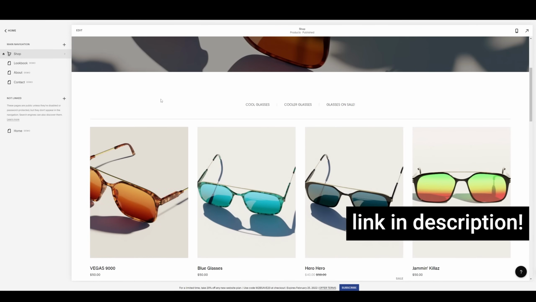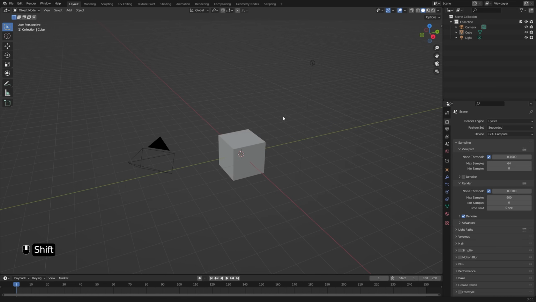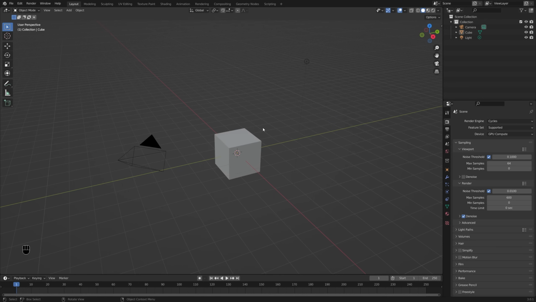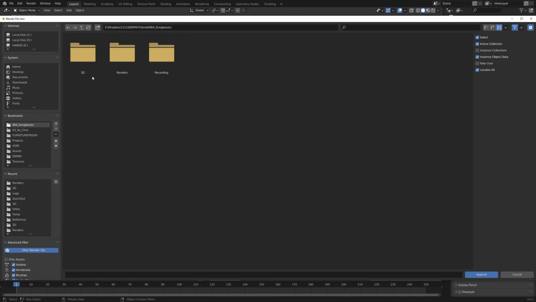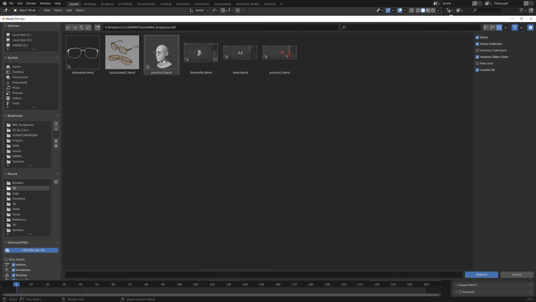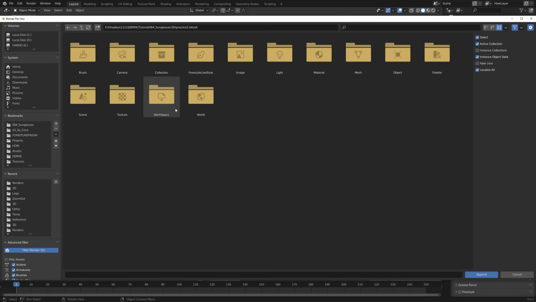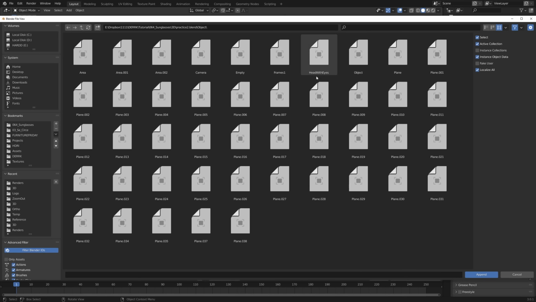All right, so in a pretty basic default Blender scene here, we've got all our normal stuff it comes with. I'm gonna press A to select everything, X to delete it, and I'm gonna go ahead and bring in my head model. So I'm gonna go up here to File, Append, and then I've got that in a separate folder here. So I'm gonna go into my practice file and then go into my object and then navigate to where I have my head with eyes right there.